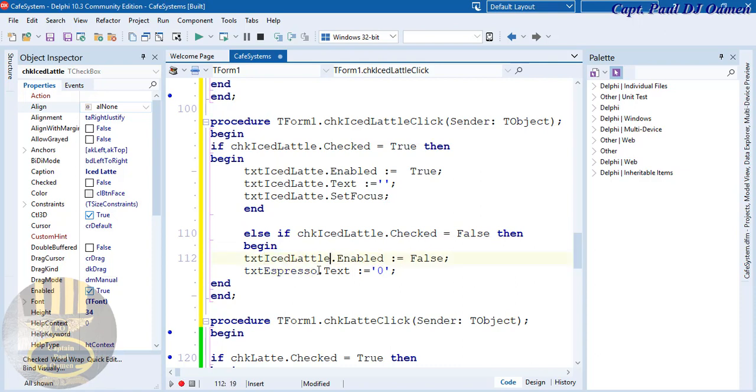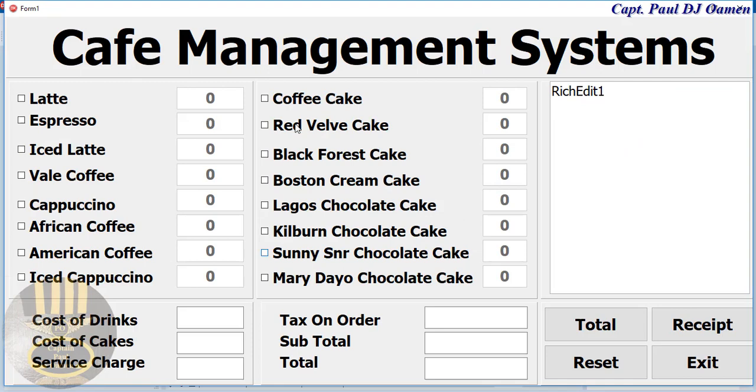Alright. There, that is it. The ice latte is taken care of as well. Run. Let's see, it's coming up. There we go. Ice latte. Undo, undo, undo.